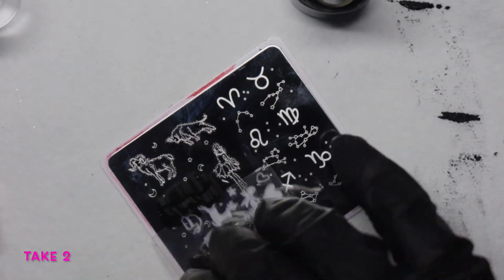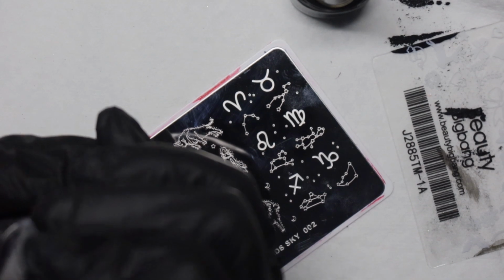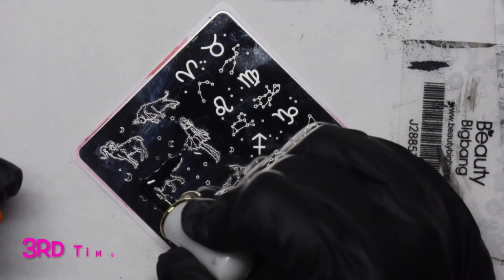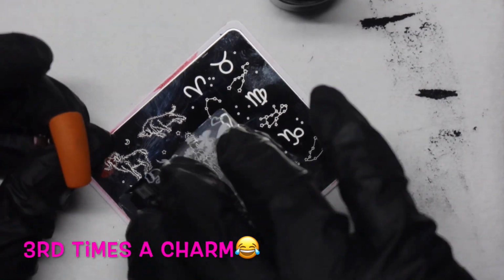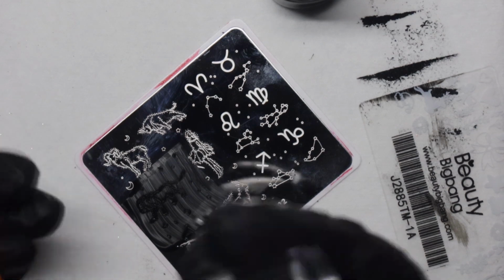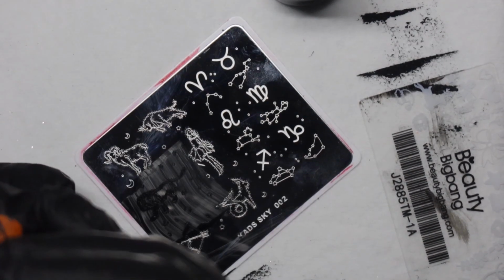If you've got any tips, please leave them down in the comments for me. I would love to hear it. I have tried gel stamping polishes, and they either were super cheap and bad, or I'm just bad with gel. More likely I'm bad with gel. Let me know if there's any you've tried that have worked out for you, and what you did for them to work out.